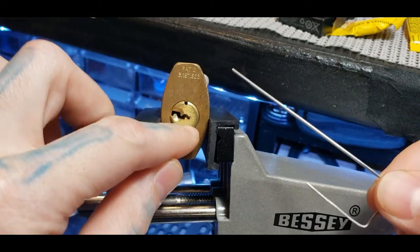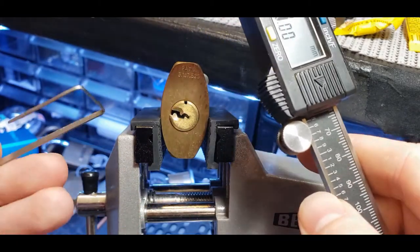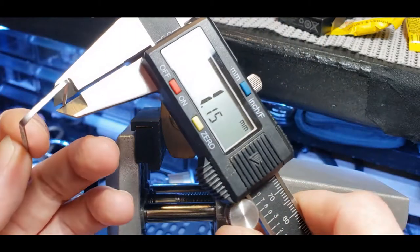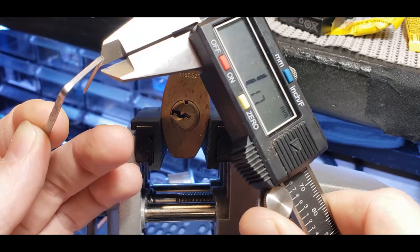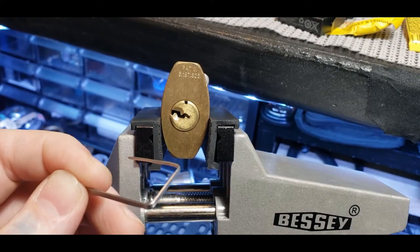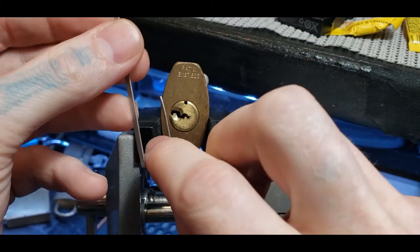So this comes apart after it's picked or you have the key. You take this little tool and stick it in the hole. Let's go ahead and get a measurement of this. I honestly don't know what the measurement is — I haven't measured it yet, I just did it until it worked. So it looks like 1.15 millimeters. And the top here is 1.25, but I would go 1.15. So 1.15 millimeters is the thickness and it needs to fit in this hole. You can see the hole is kind of square, so you can see how much I had to file this down.